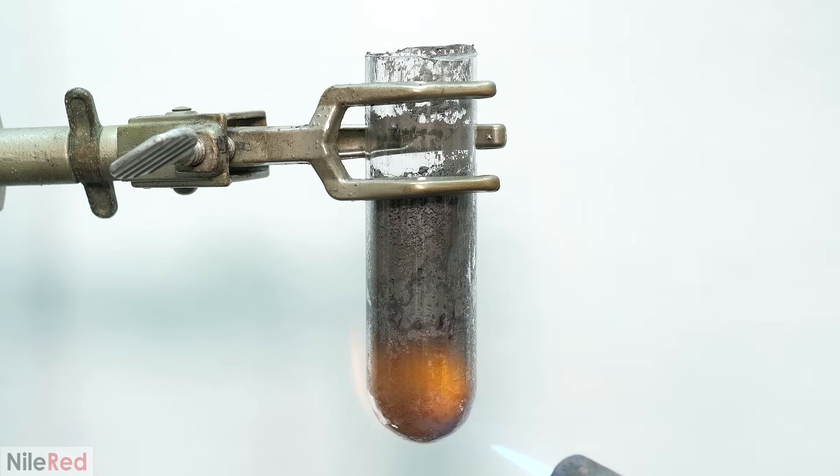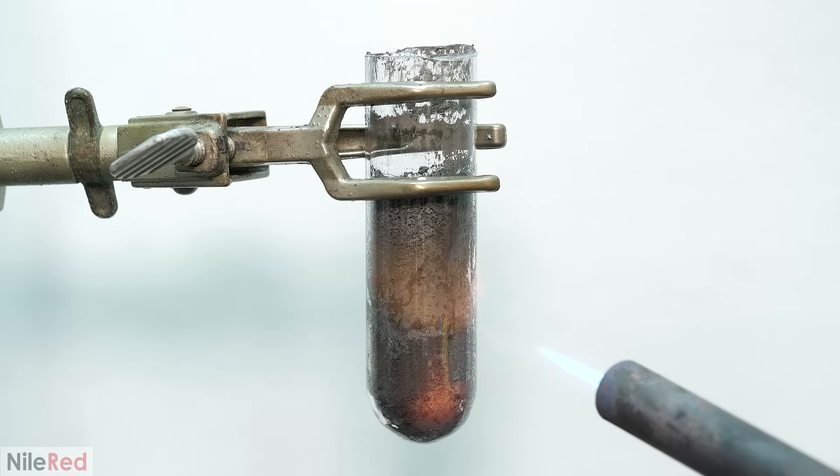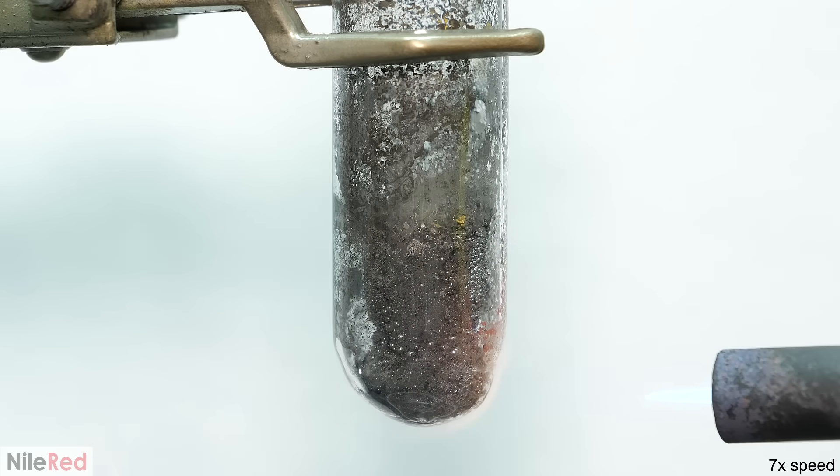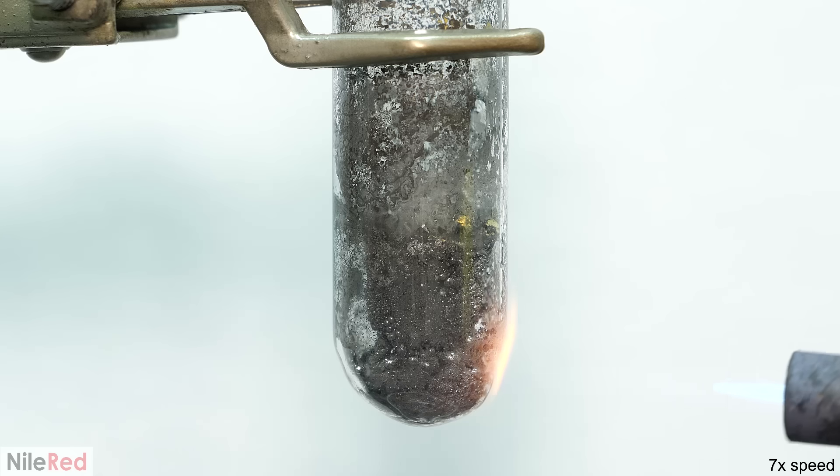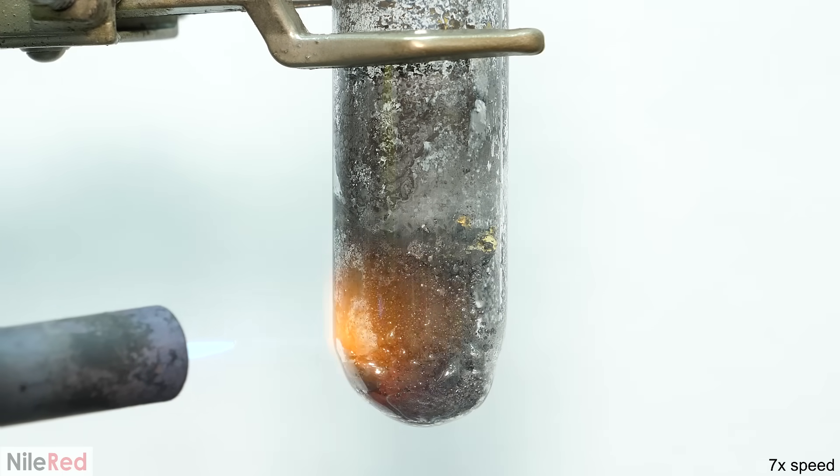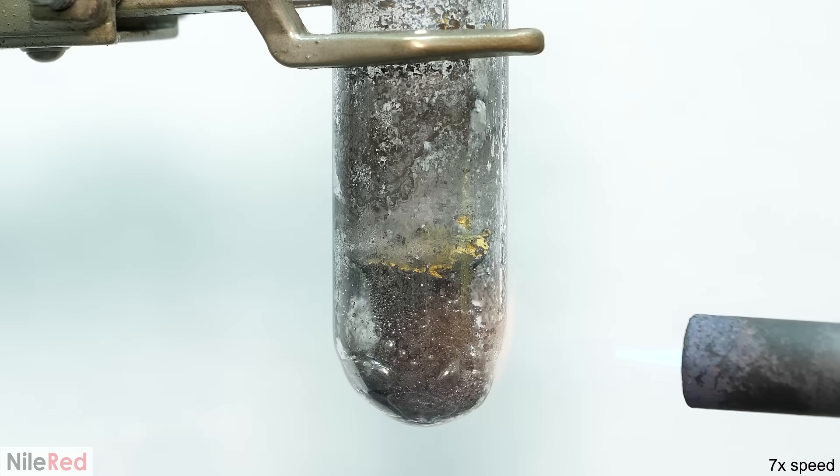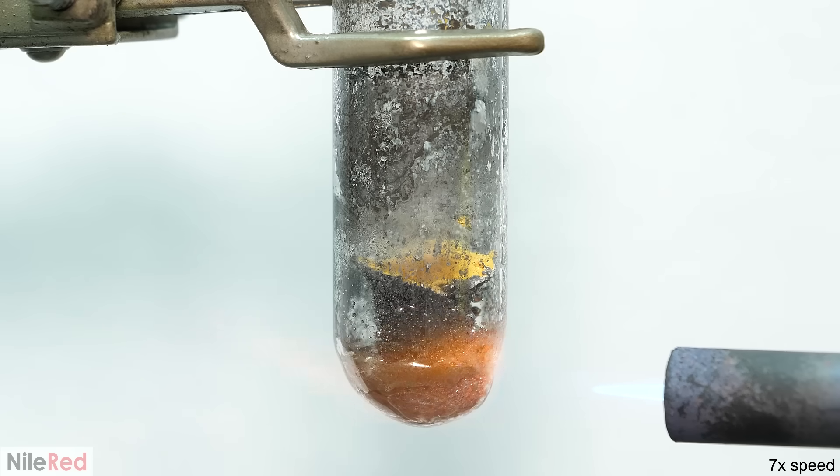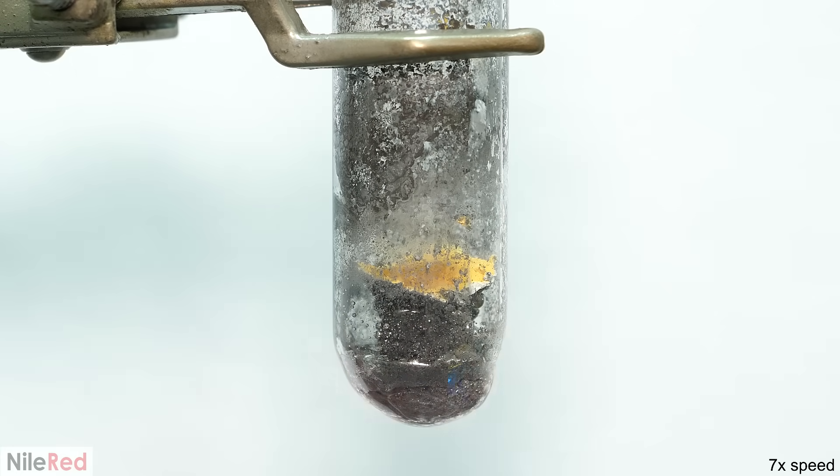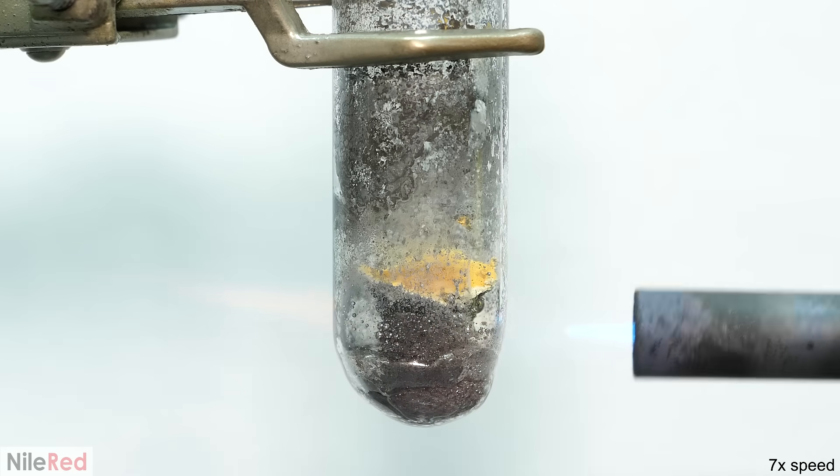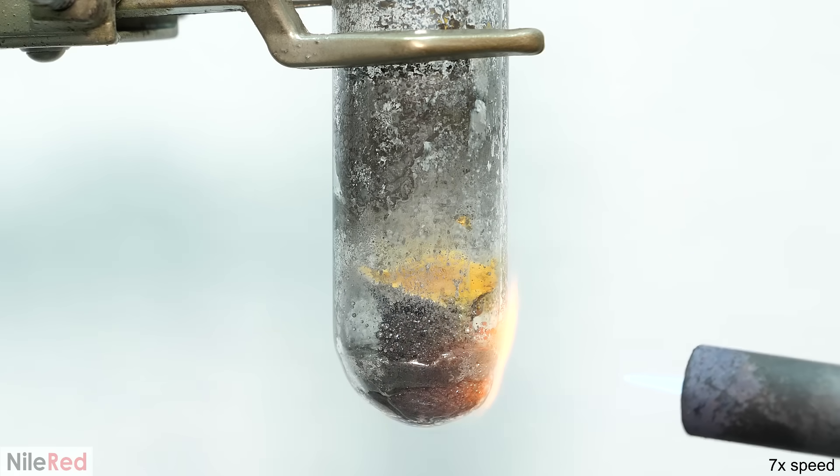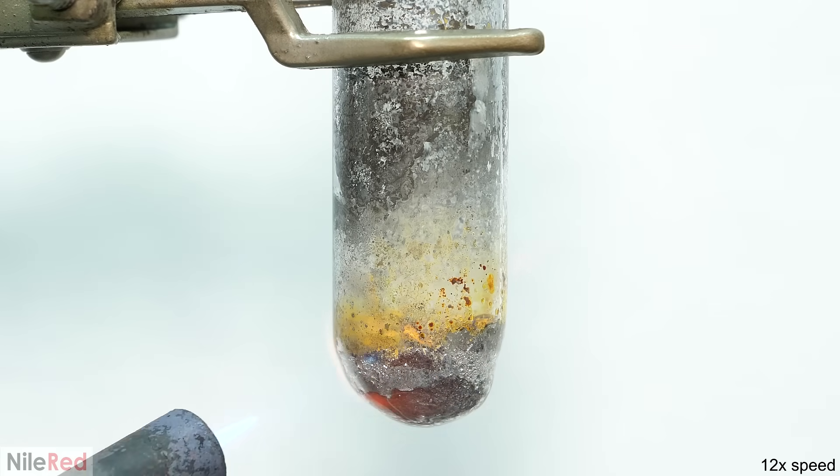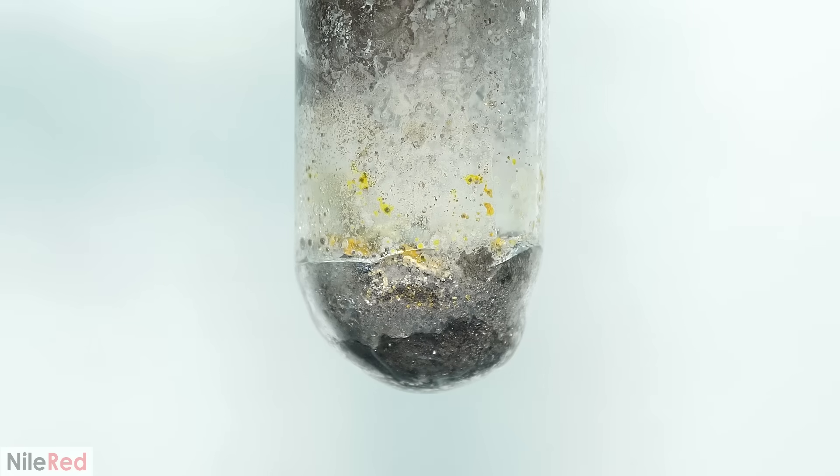Just like before, I packed it all into a test tube and I slowly and carefully heated it to get rid of the water. As expected, it eventually separated from the walls, but this time, it took a lot longer to melt. In the previous run, once it had all shrunk down, it kind of slumped to the side and got closer to the glass. This time though, it just stayed upright, which made the heat transfer even worse. To speed it up, I probably could have tried poking around at it, but I didn't really bother. Although it was way slower than the last one, it was still working, so I didn't really see a point in messing around with it. It also seemed to have this wider top part which might have been protecting it from air, so I figured it was better to leave it. When it was almost done though, I did start to poke around just to shove down the last little bit. After that, I kept heating it for a few more minutes, and then I let it cool down to room temperature.